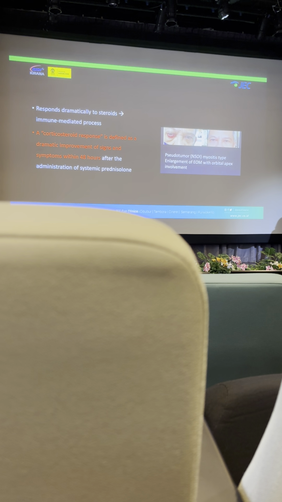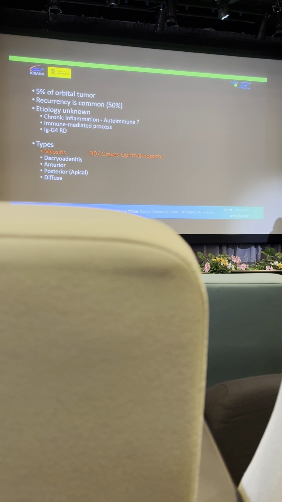I think the pseudotumor or idiopathic non-specific orbital inflammation is very responsive to steroids. In our cases, within maybe 48 hours we can see improvement of the signs of inflammation after we give systemic prednisolone or methylprednisolone. In about 5% of pseudotumor, I think recurrence is common, and it's very troublesome for our case if they have recurrence during the treatment.